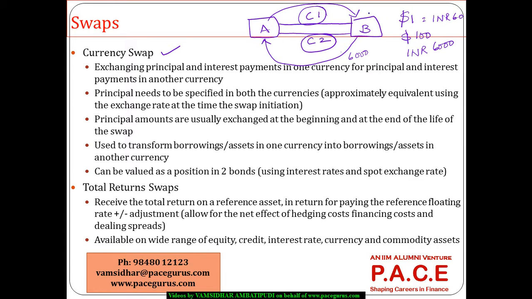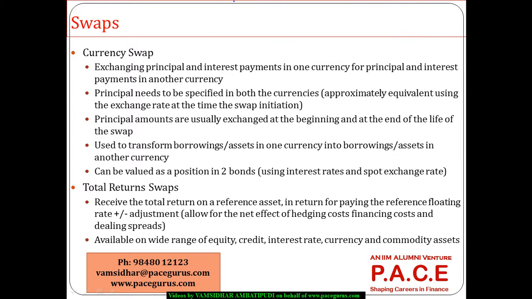Now, B will pay the dollar based interest rate. A will pay every quarter for a period of 2 years. B will pay a rupee based interest rate every quarter for a period of 2 years. And at the end of 2 years, A will give back the 6,000 INR to B, and B will give back the $100 back to A. Now these are the transactions. Okay, the day 0.